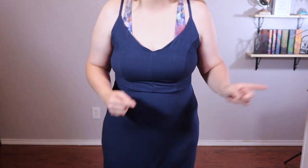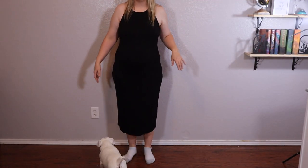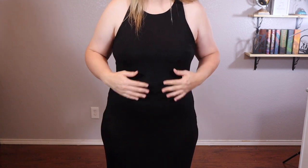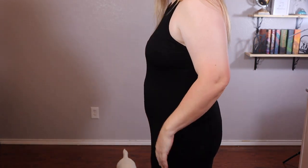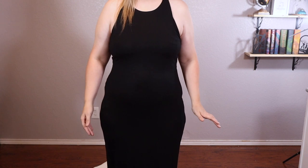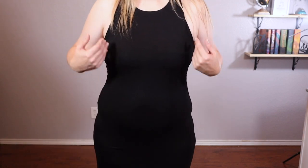Here is the black Wantable dress. You can see already that it does not go down as far as the Stitch Fix dress went. I almost think that this dress is even tighter and more form-fitting than the blue one, which again I'm not super comfortable with. It's not a style I would be okay wearing in public right now — it's just not the most flattering. I do like that it's black and black is supposed to be slimming, so I see a little bit of a shape. But I know I've got my curves and little pocket areas. I think it's a really good design and it would look fabulous on somebody else.